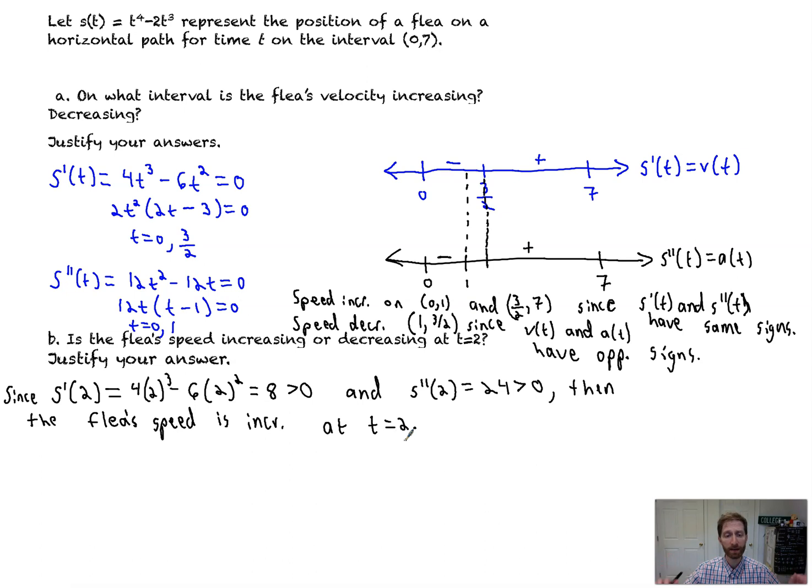That's all that has to be stated. Notice that we've got to actually plug in the number there and show the numerical evidence, or at least show that the number itself is greater than 0. You can't just state S prime of 2 is greater than 0. How do you know? Oh, there's the number. That's how I know. All right, that's it.